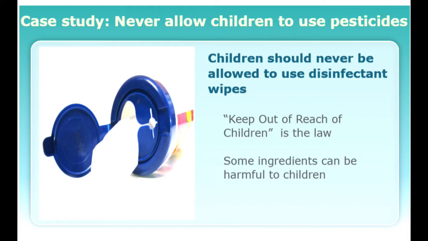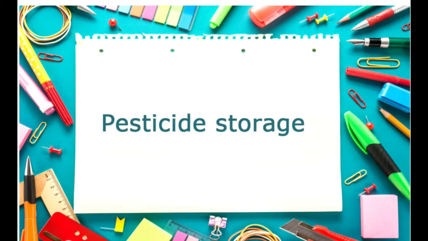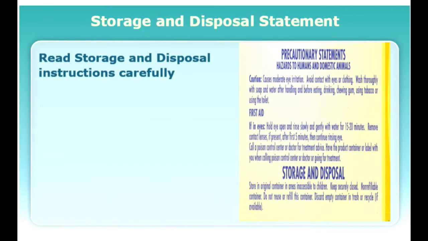Some of the ingredients in disinfecting wipes can be irritating to the skin and harmful when inhaled, especially for children since their bodies are more vulnerable to health problems from pesticide exposure. Only allow children to clean with soap and water or a mild detergent. Every EPA-registered pesticide label is required to have a keep out of reach of children warning. This is the law. Keep all pesticides out of the reach of children. If disinfectants and sanitizers are stored in an area accessible to children, there could be dangerous consequences.